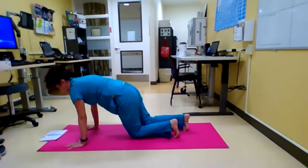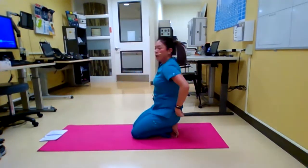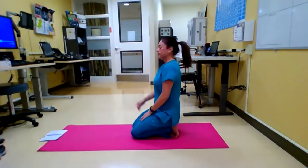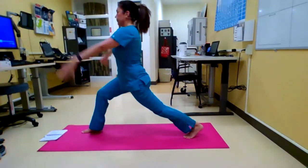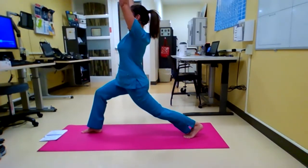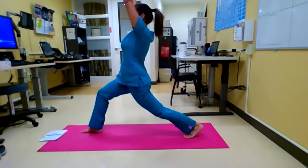Next in breath, three-legged dog. Right leg goes high. Exhale, step it forward, crescent lunge. Adding on from here, breathe in, breathe out.